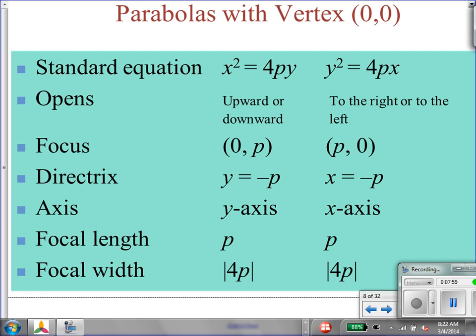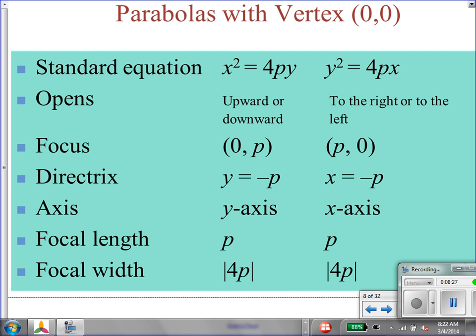Some people like this because they like looking at things and it makes it easier on them. So if you want to write these down, this is the parabolas with the vertex at 0, 0, which means that your graph in standard equation form is going to look like one of these two at the top. They're not adding or doing anything to translate the vertex, so it's just 0, 0. So we know if we have something like y equals x squared, it opens either up or down. I already told you that the focus then would move up or down.